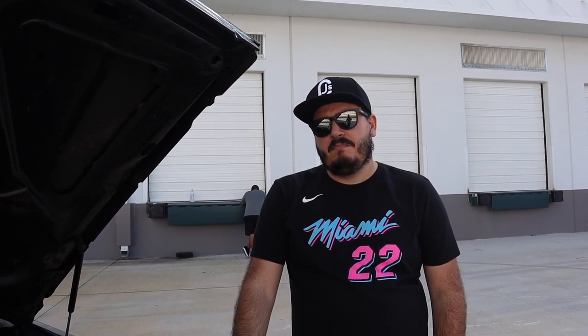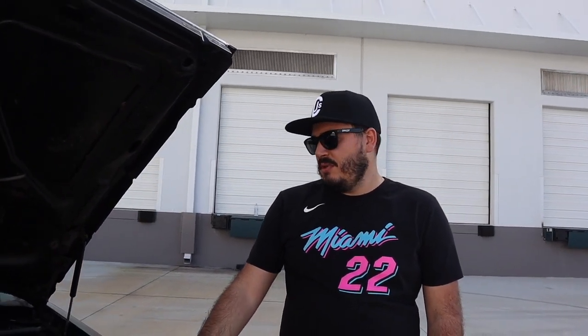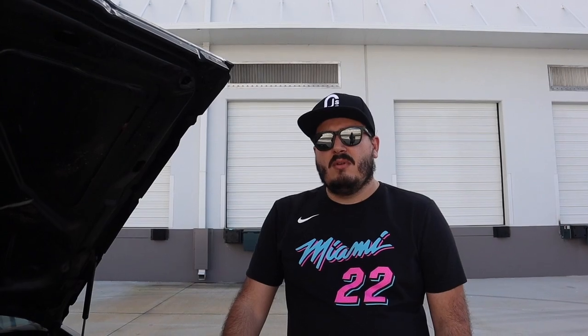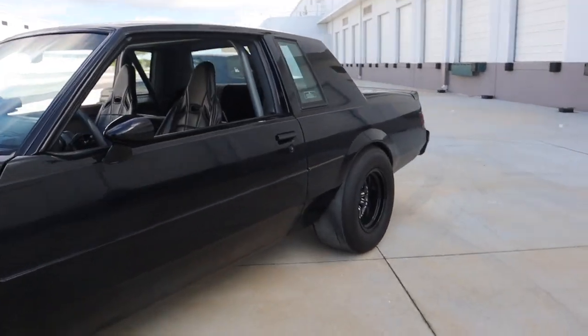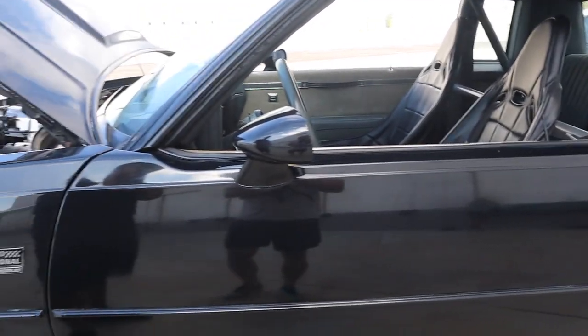What about the gears in the back? What are you running? It's got factory 342 gears. 342, huh? Yeah, 342 gears. The rear end has also upgraded Mosher axles. Gotcha. And you're also running the E85. Yeah, and the fuel setup is a little bit more robust than Gabby's setup. It's running two inline pumps.